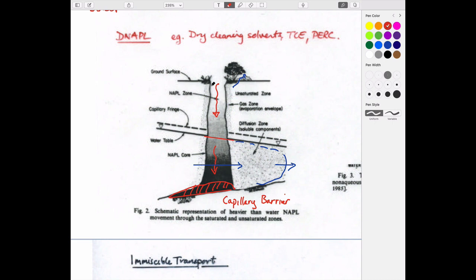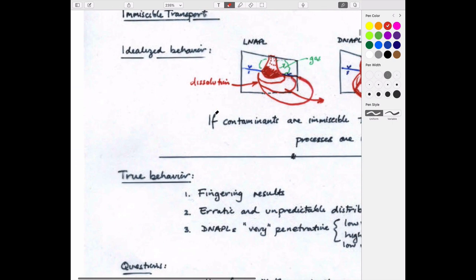One is that gravity and negative buoyancy, just like me dropping this pen, is the mechanism by which it moves downwards. That's the impetus for it to go downwards. And the mechanism by which it stops is that it meets a barrier. And that barrier is really controlled by typically low permeability materials, clays and shales instead of sandstones and gravels. But it's not the low permeability of them that makes the difference. It's the fact that the pores are very small, which means that the permeability is low, but the mechanism that stops it from transiting is actually the capillary behavior.